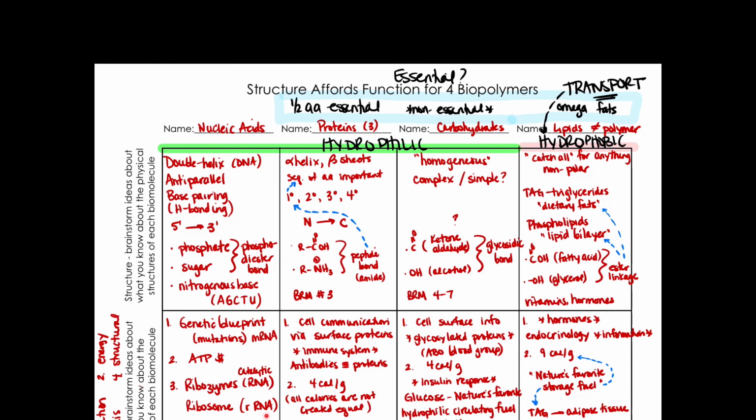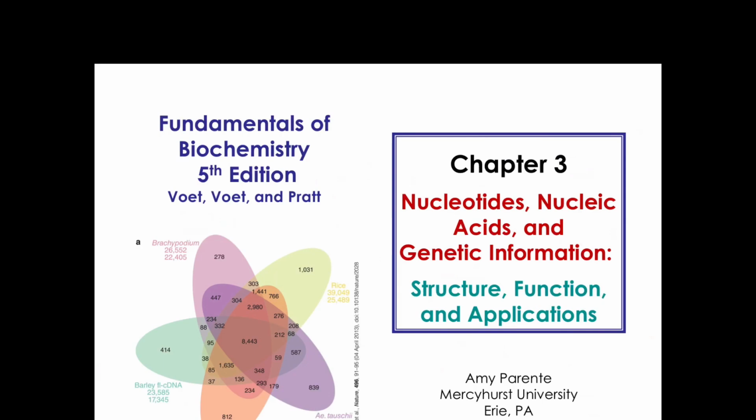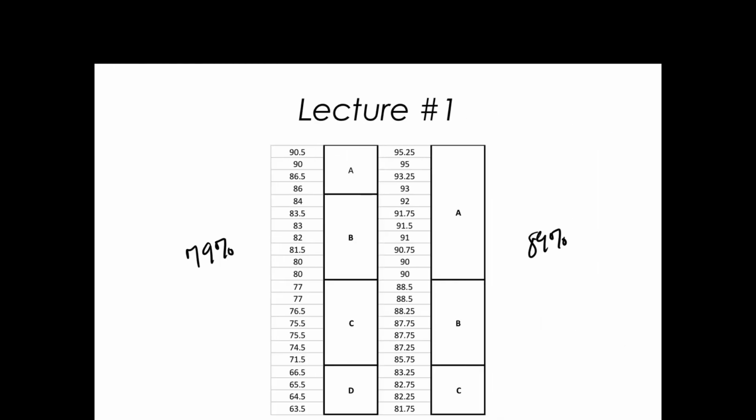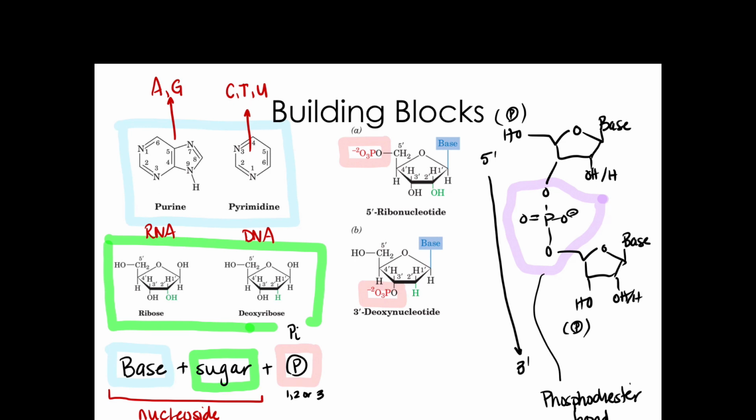So again, we've already touched on all of this with nucleic acids, and then again a good portion of this with protein structure. But go back and take a look at these, and all of this should make sense as the highlights of what we're going to talk about with nucleic acid chemistry and then protein chemistry. So I'm going to fast forward here to our third chapter on nucleotides, nucleic acids, and genetic information. What I want to do is go through each slide and highlight the things that are important for you to think about.